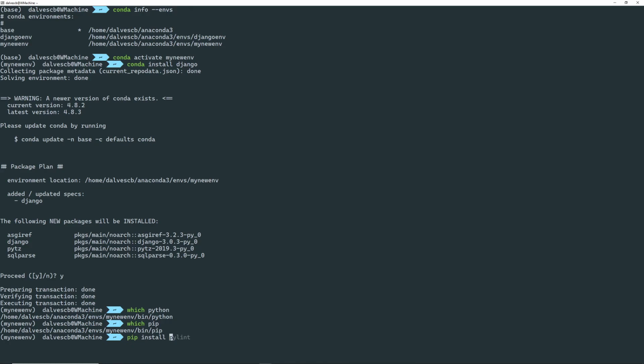So I don't have to just install stuff with Conda. You should default to installing stuff with Conda because most likely things will work better that way. There's more guarantee that things will play nice together. But if something is not available in the Anaconda distribution, you can still install stuff with pip, and it will still install into that environment.